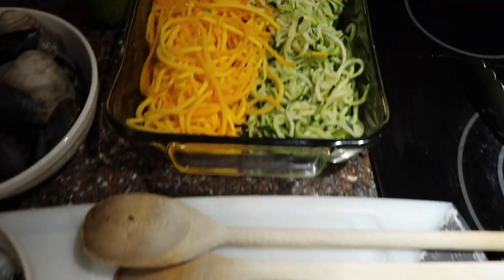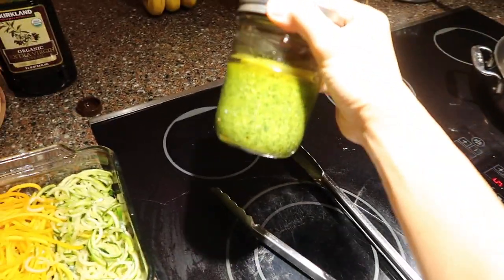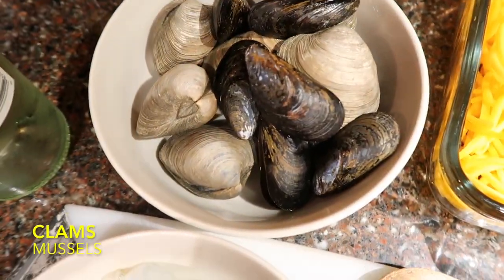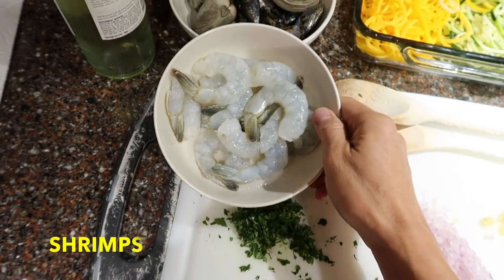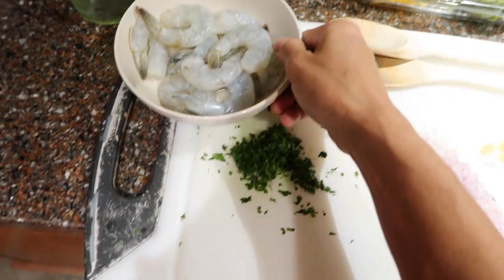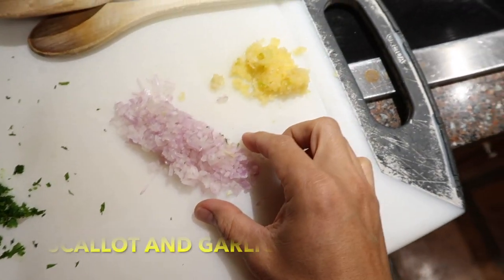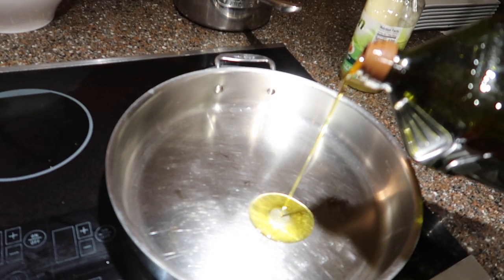So my ingredients here: I have the veggies pasta. I have homemade pesto. Okay, this is pesto. I have a clam, and I have shrimps. I have parsley. I have shallots, garlic, and I have wine. I'm gonna use a white wine. Put a little bit of olive oil.